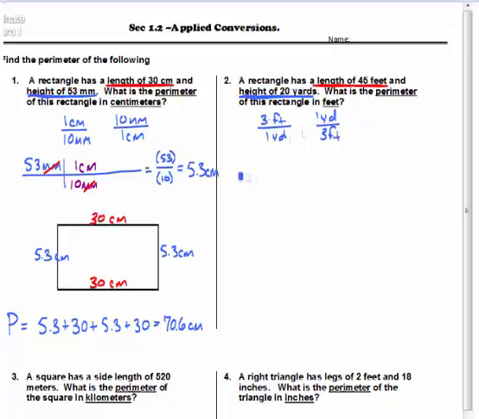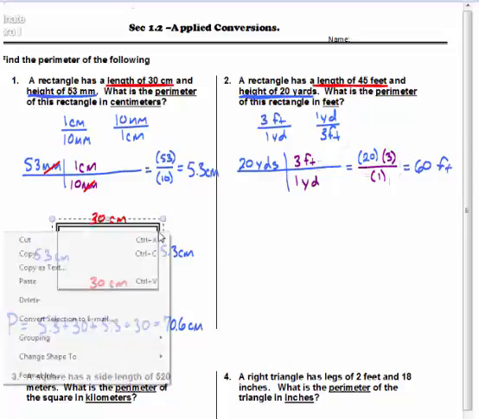Okay, so we'll start by writing 20 yards. And then I'll need to use the one with yards in the denominator, so I'll put 1 yard down here is equal to 3 feet. And you can see how that would be 20 times 3 over 1, which is essentially 20 times 3, so that's going to be 60 feet.